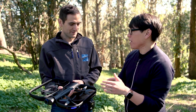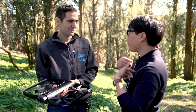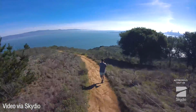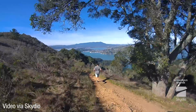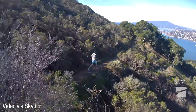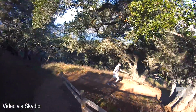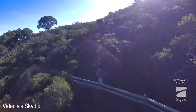And then when you say tracking and following you, that can mean a bunch of different things, right? I can say a drone follows you, and that can mean just from the back and keeping a relative distance, but you have very specific parameters that this drone can operate around you. Yeah. Exactly. So I would say a lot of what's out there now is sort of in the pilot assist category, where it can do maybe a little bit of following, but it's designed to aid a pilot who's actually flying it, whereas this is fully autonomous. And we have a bunch of different what we call cinematic modes for how it behaves relative to what you do. So the most basic one is follow, where it tends to stay behind you. But we also have lead mode, where it's predicting what you're going to do, and based on those predictions, it tries to stay in front of you.